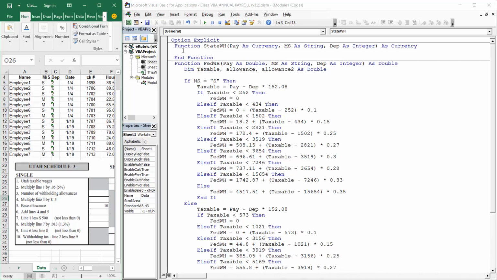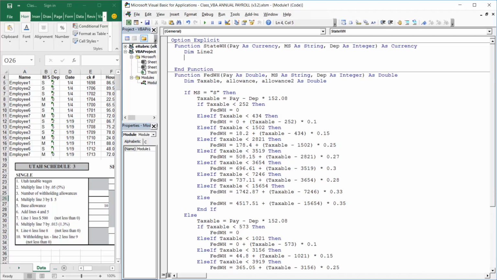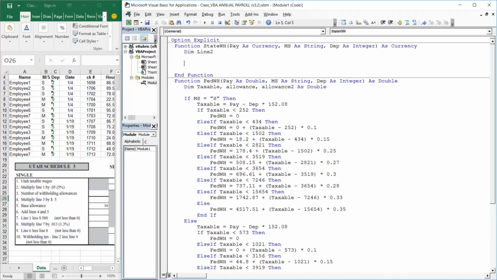2, it says multiply line 1 by 0.05. Well, we do need to keep track of that somewhere, and so I'll put in dim line 2. We could say as currency or as double would work, or I can just leave it like it is and it will still work for us. Let's see now what we want to do.